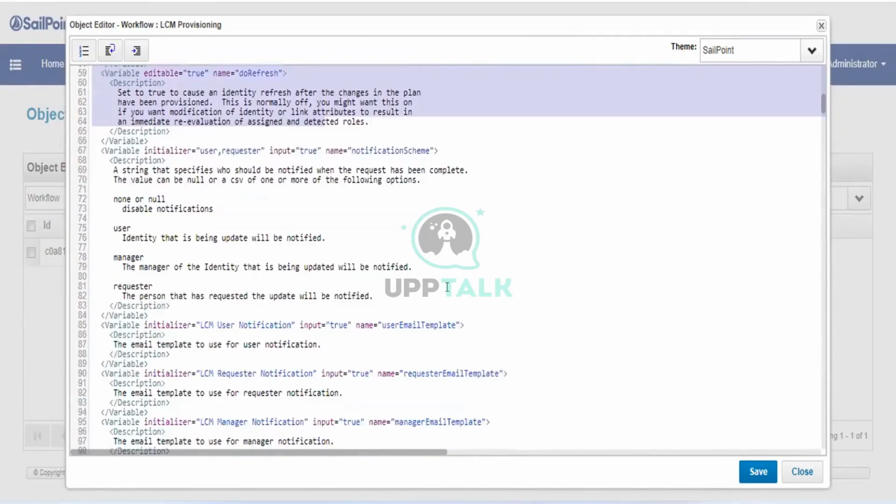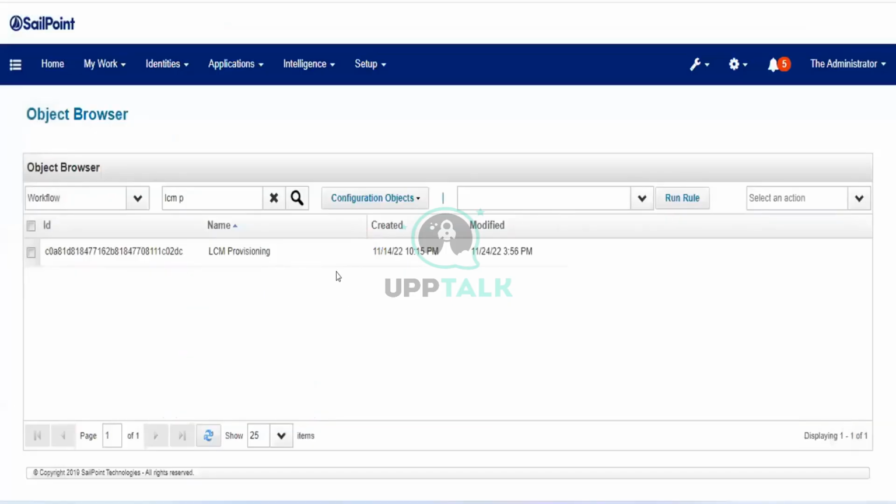We have two options. Let's take an example of native change detection. If the client is satisfied with the out-of-the-box feature, then it's fine, well and good. We can do the same. If they want some customization from their end, in that scenario we have to build the code. We have to create a new workflow and call it from somewhere.